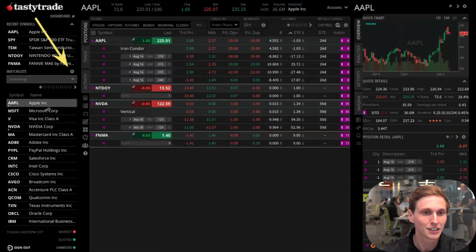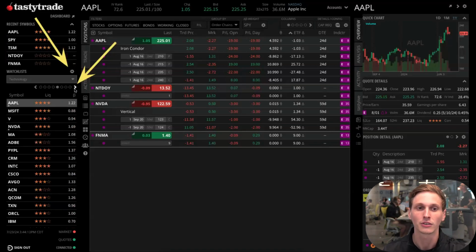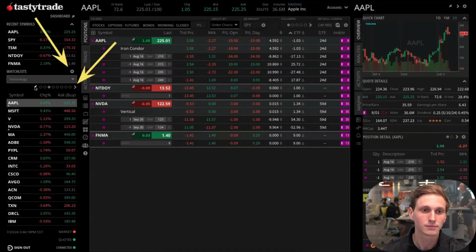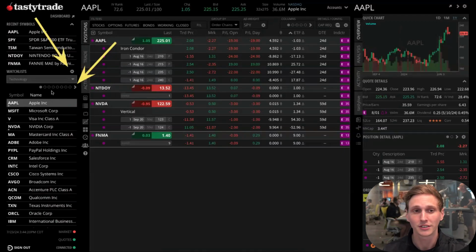But now you'll see, okay, now we have a list of the company names and the symbol. We had two columns there before, but now we only have one. What happened? Well, the description takes up a little bit of space, but if you wanted to scroll through and check out those different columns that we had, just click on this arrow here and you'll see all of these different columns.